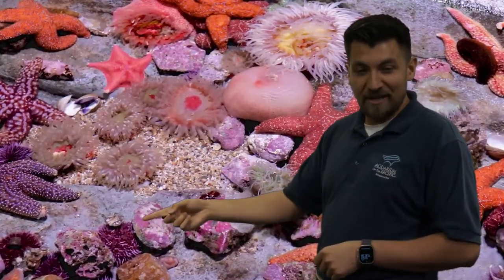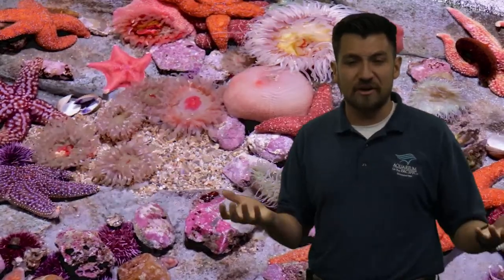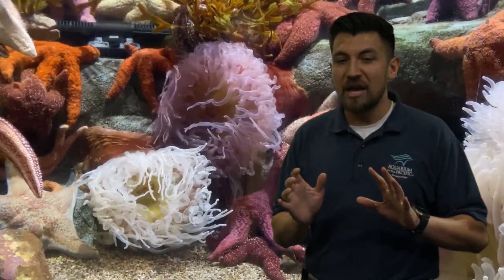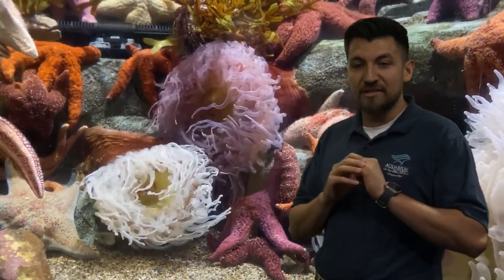But the sea urchin is sort of round like a circle, which is different than that starfish or the sea star, which has a star shape. So what we're going to do is dive in and explore some of these different animals, because although they may look a bit different like you're seeing here, there are actually some things that some of these animals have in common, mainly between our sea stars, those spiky sea urchins, and a sea cucumber.